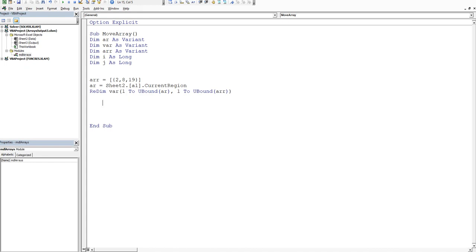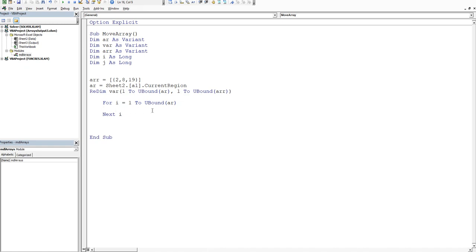So we'll say for i equals 1 to the UBound of AR. Oh, I don't need two brackets, one's good, and then we'll end that looping construct. What's actually happening here is it's going from the first row to the very last row, so it's going to do a looping construct that's 30,000 strong.